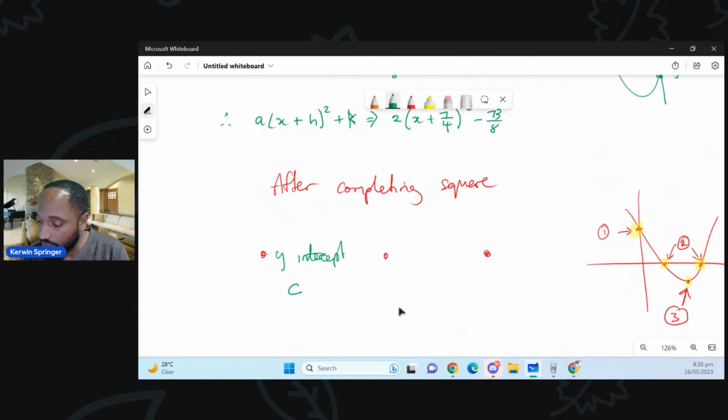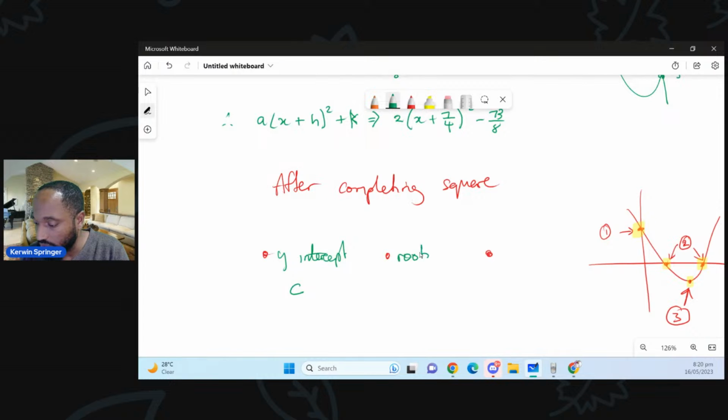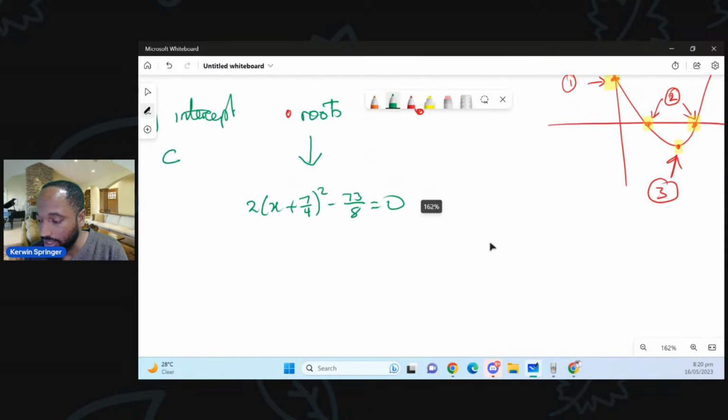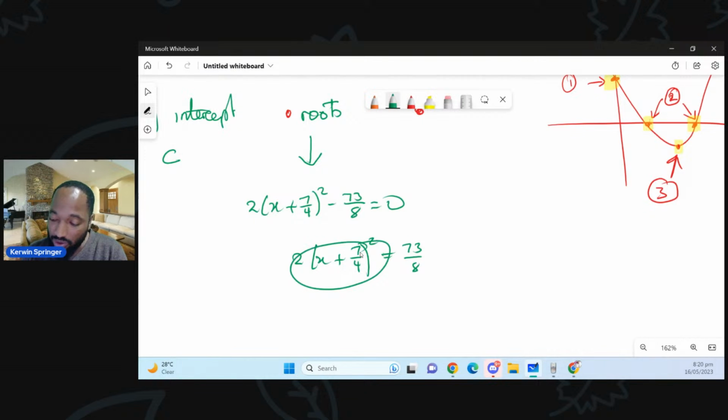And the roots, if they ask you to find the roots, you have to go ahead and solve, which could sometimes be a real miserable question to do. So let's go ahead and solve the roots. It usually comes for like 3 marks or so. If they ask you to find the roots, they usually make the numbers nice these days. So if you need to solve roots, if by chance it shows up, pay attention, people. Exam is tomorrow. (x plus 7 over 4) squared, need I remind you, is 73 over 8. You bring it across. This is the step. Expand this out, then divide by the 2.